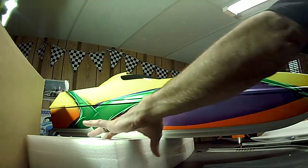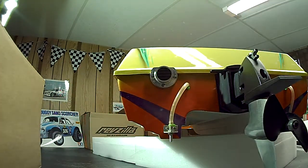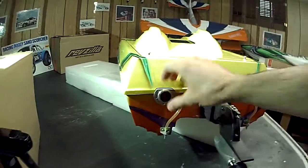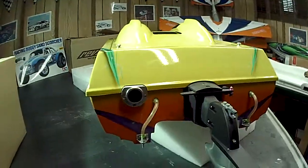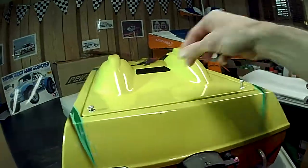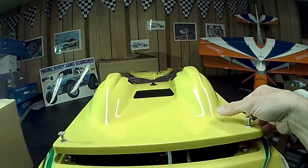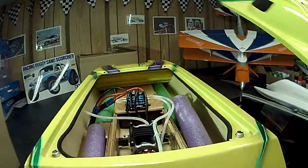Let me flip this thing around. This boat was gas-powered — this used to be the exhaust, this is a machine part that had exhaust coming out of it, so I kept that off. I converted this to electric, so I'm running an MHD drive — this is the Speedmaster 6 on the inside. I got rid of the gas motor and had to cap off some holes and fill some stuff in to do the conversion.